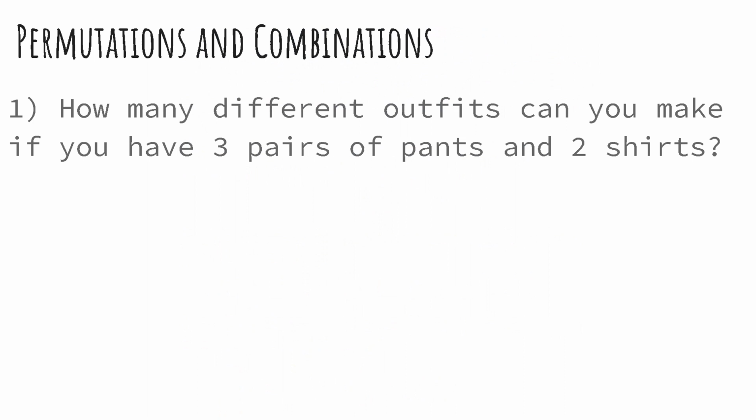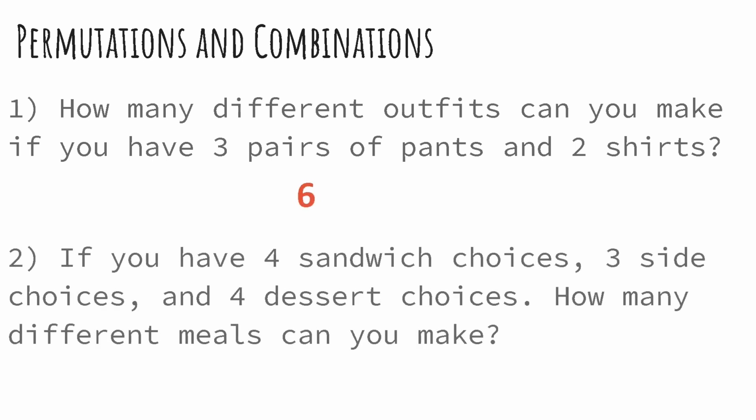There's nowhere else for it to go. But we have talked about combinations of things a little bit before in this unit. The first question asks how many different outfits we can make if we have 3 pairs of pants and 2 shirts. When we were talking about combinations before, to figure out the total, we just multiplied the numbers. So 3 pairs of pants times 2 shirts gives us 6 combinations total.